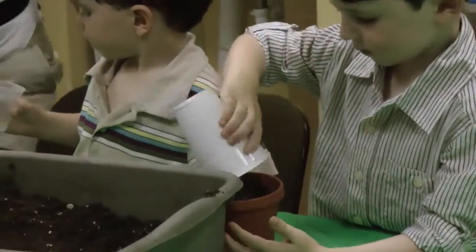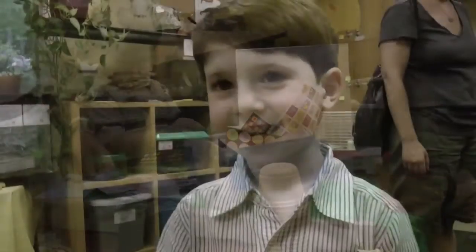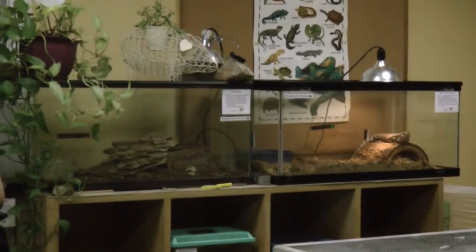Lisa is here to show us all the animals and walk us through planting some plants in our pots — planting our pots with broccoli seeds. We're looking at animals — quite a lot of fun. We touch snakes and lizards and guinea pigs, and these tree-looking things over there.